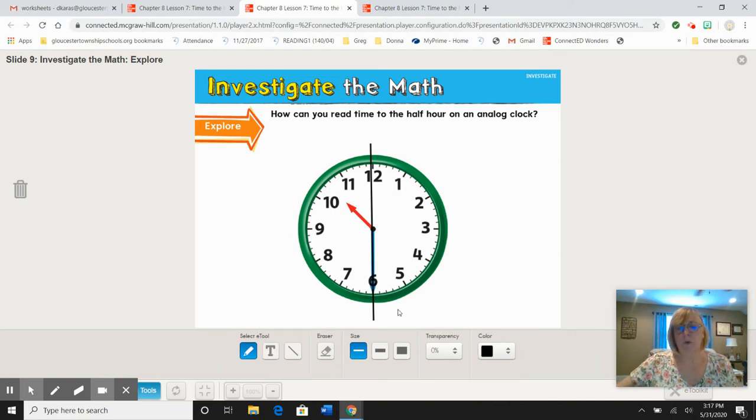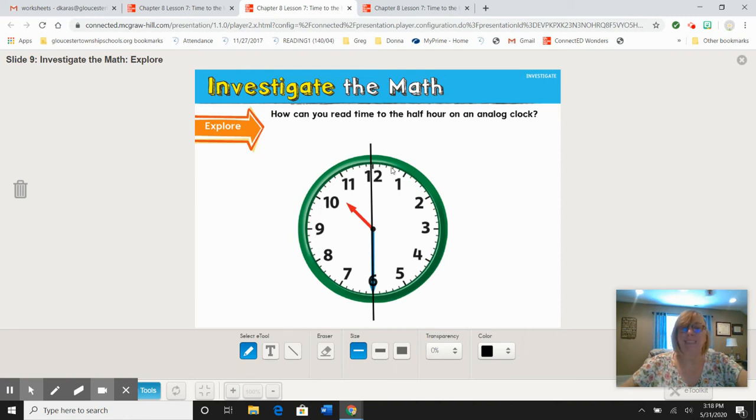Now, something else I want to point out to you. Each one of these little dashes means 1 minute. 60 seconds is 1 minute. If we were to have a second hand, that's the only hand on a clock that you really can see move. This one has the hour and the minute hand, but I think our classroom clock has a second hand. It's been a while, so I honestly don't remember, but I think it does. That is the only hand that we could look at and actually see move around, and if we were to count it, it would be the 60 seconds.